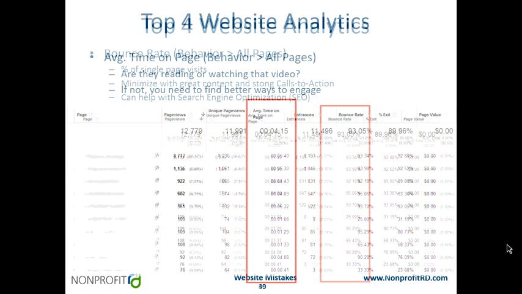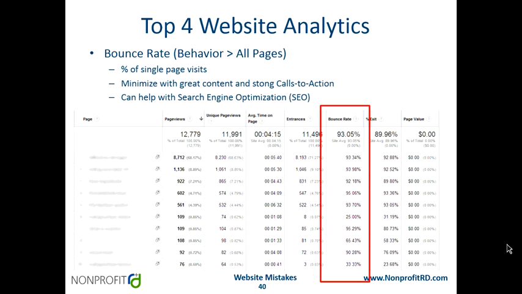The next stat I like to look at is kind of a weird one, and it's called bounce rate. This is one a lot of people probably haven't heard before. Bounce rate is basically people that come and view just one page of your website and then leave. They're not looking at two, three, or four pages. That means they have bounced. They came, looked at some of your content, and left without doing anything else. That's usually a bad sign.